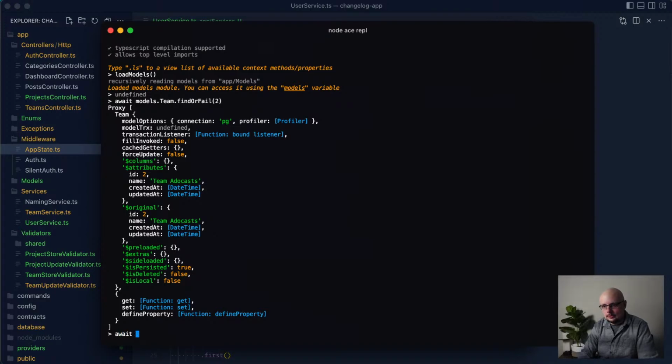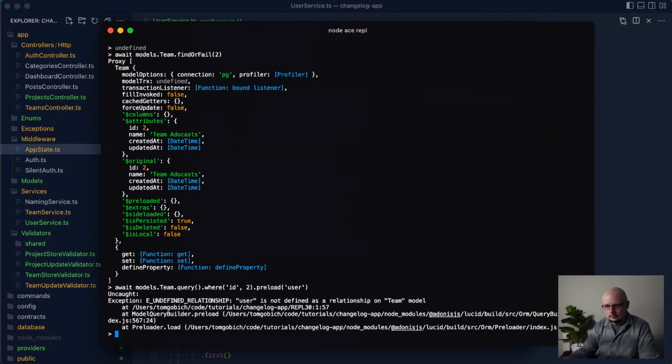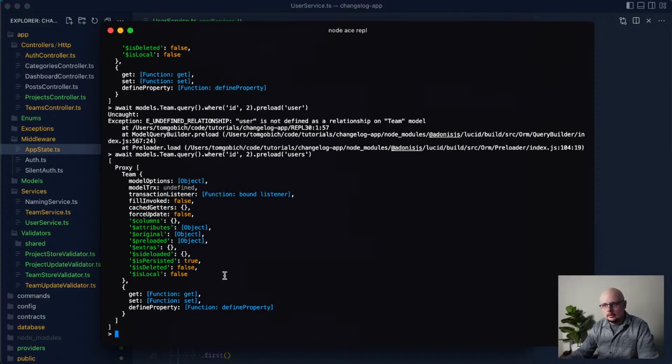All right, now let's do await models dot team dot query where ID is 2. Let's preload the user. Oh, right, users. Users, team members. I don't know what I called it. Yeah. All right.